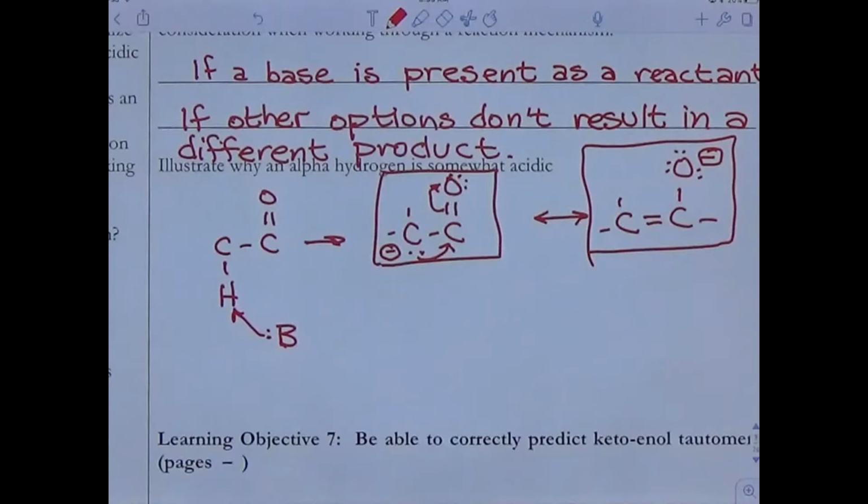You've heard of ketone bodies, right? If somebody has ketoacidosis or whatever. A ketone is where you have a carbon with a double bond oxygen, and it has carbon or hydrogen on either side of that carbonyl group. So this would be a ketone. And like I said, the next chapter we're going to be naming them. The chapter after that we're going to be reacting them. So you're going to see plenty of these.